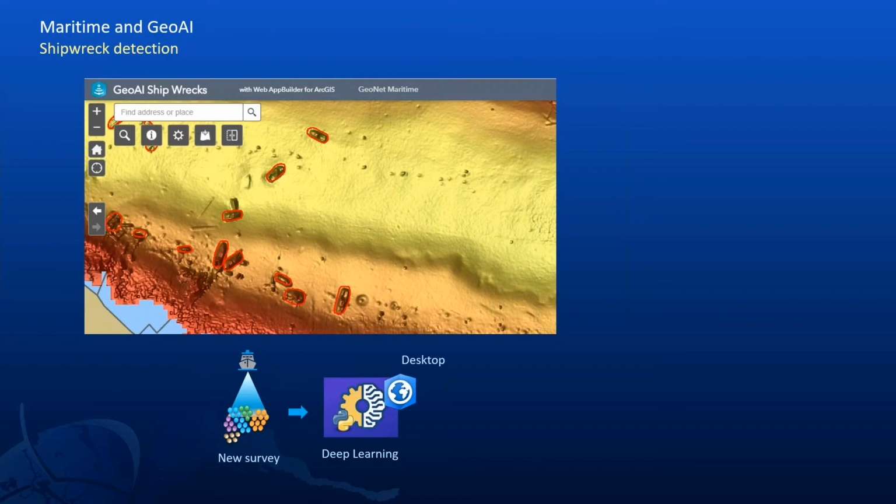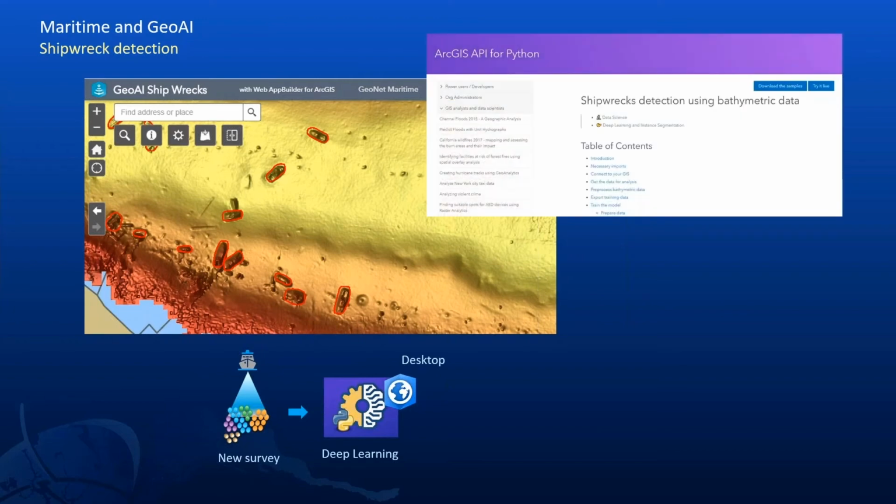And there you can see in the screen capture above here, that is the result of this work. And this is actually available through the ArcGIS API for Python. There's a GitHub repo, a repository, that provides you access to the materials, so the data and the Python notebook, so the actual code that we used to accomplish this. We also, though, didn't really stop there.